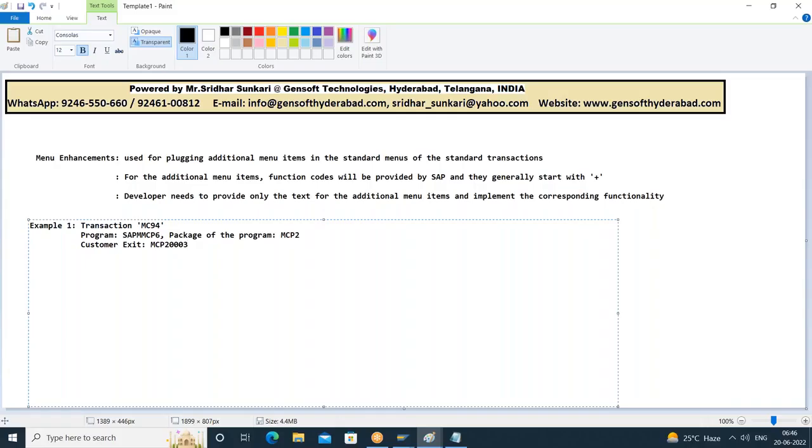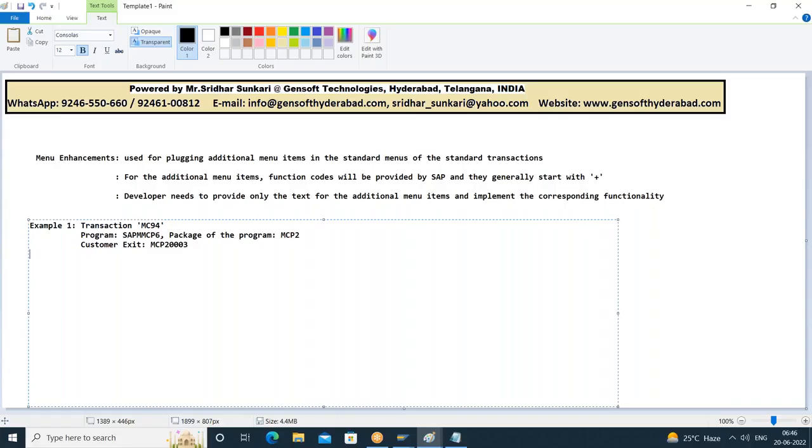As a developer, we should only provide the text for the additional menu items. Most of the time, these additional menu items will be available in the extras menu. We cannot add the additional menu items wherever we want. If you want to add wherever you want, we require an access key. That is the reason we need to read the documentation to understand all these things.